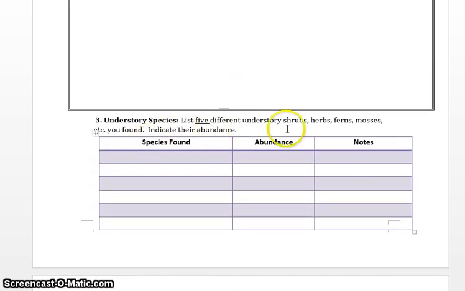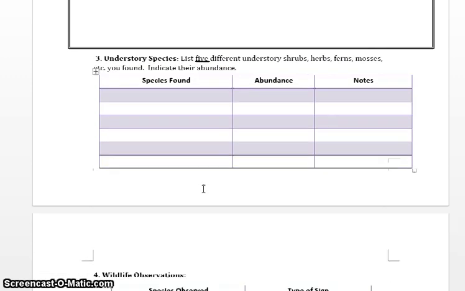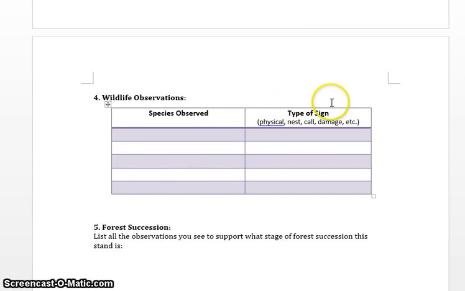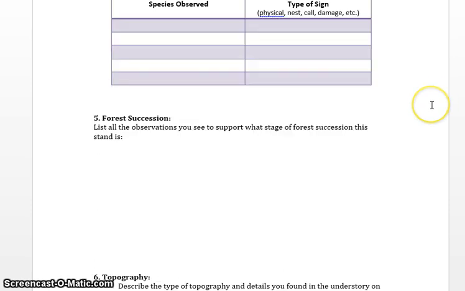This is just species to help us with indicators as far as what type of forest we're looking at. Wildlife observations, you're probably not going to see wildlife, so you're looking for signs, okay, signs of who uses that type of forest. And also in the bird book there's information showing what species of birds utilize what part of the forest, and that's important information to be observing here.